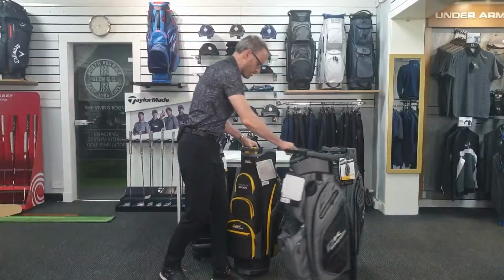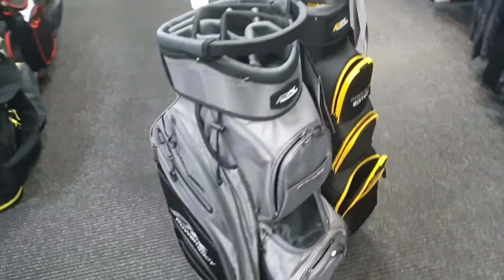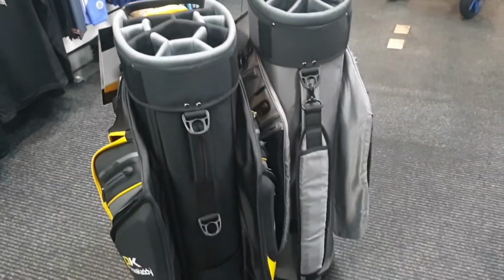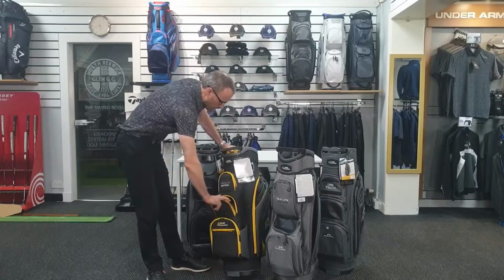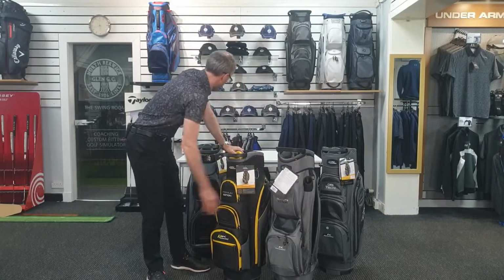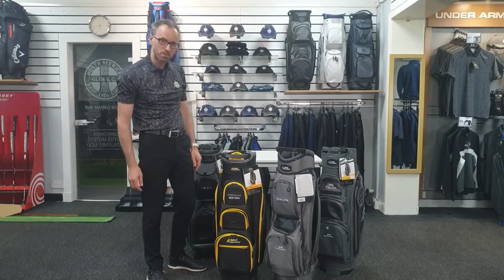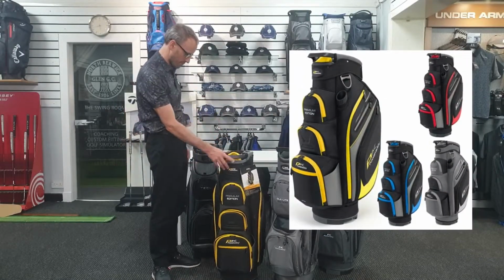Pretty much the same arrangement in terms of pockets, although it says it's got 12 and that's got 11. The other one, I didn't feel like I was being shortchanged here. This just has a slightly more solid premium feel about it, hence the premium edition name. For the massive jump in price from 149 or thereabouts to 209, you've got to like the look of that to be going down that road. 4 colours in the premium edition as well.